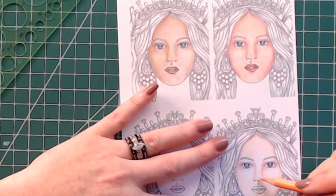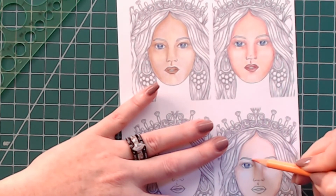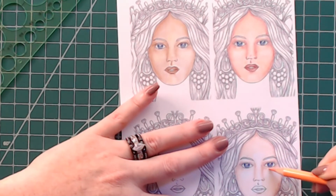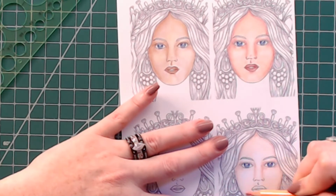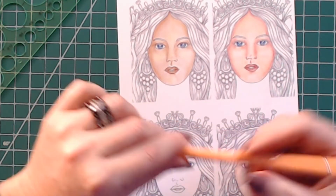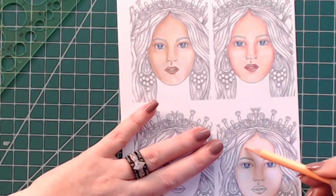Now here, I did not put the little circle on the nose like I did there because I wanted to show you guys the difference. And you do it however you want. Okay, so then we're going to go to this one. What is this one? Peaches and Cream.